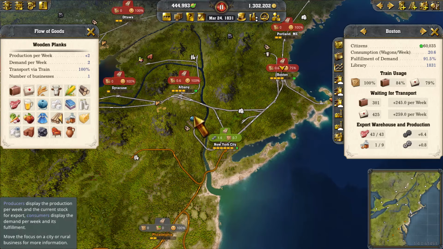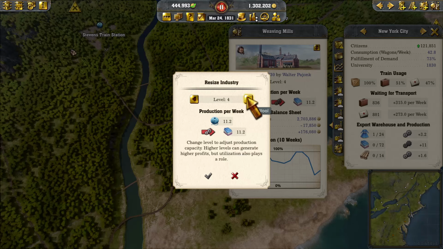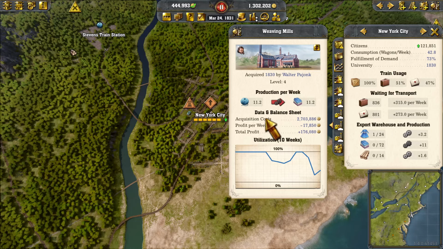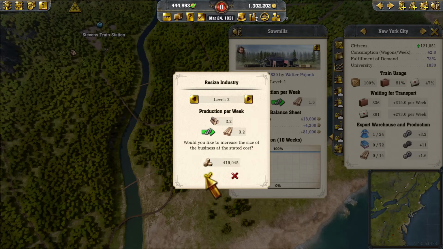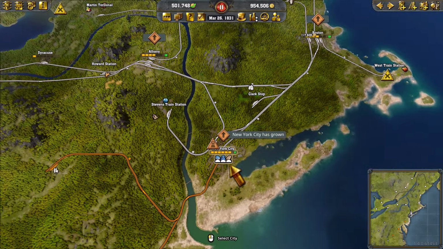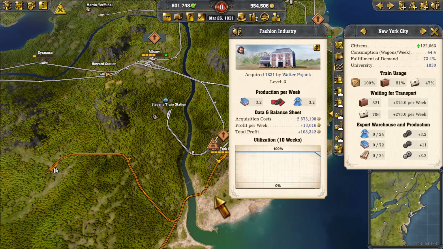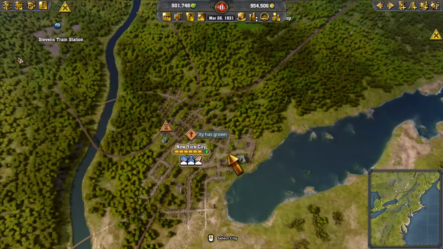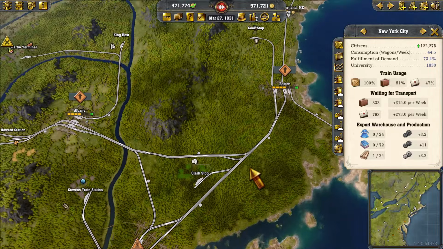Planks are a little low, 1.6. And we need 1, 2, and probably need at least 3. Let's bump up our planks production. Well, that's weaving mill, sawmills. Yeah, let's get it up to 3.2. That would be good. All right, cool. So bump up our planks. The clothing should be around 3. It already is. And we're still having trouble keeping enough textiles. That's the problem.